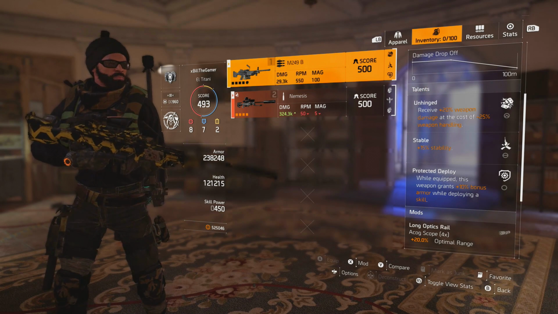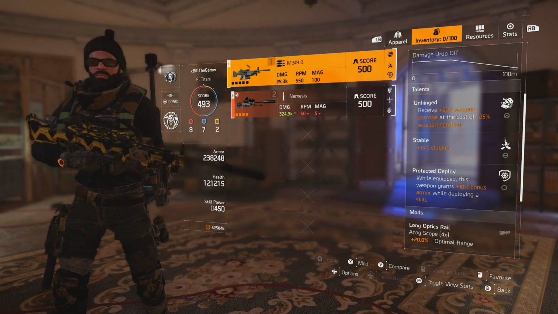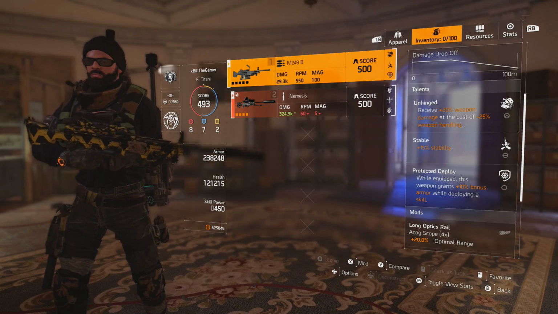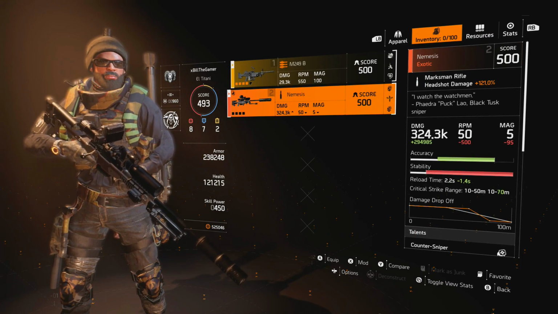I'm running unhinged, I get 20% weapon damage at the cost of 25% weapon handling. That's also where sharpshooter comes in, to balance out the loss of weapon handling from unhinged, but we get a 20% weapon damage boost. We then have 15% stability, and while equipped this weapon grants 10% bonus armor while deploying a skill. And the secondary I'm running is the Nemesis.